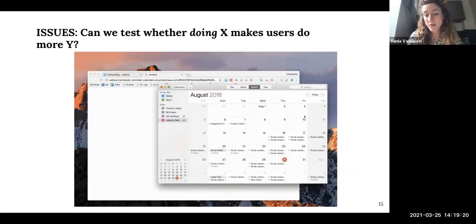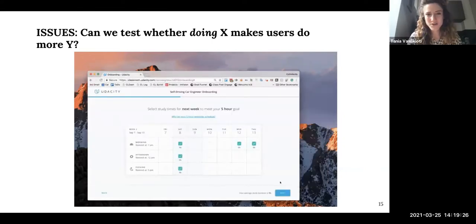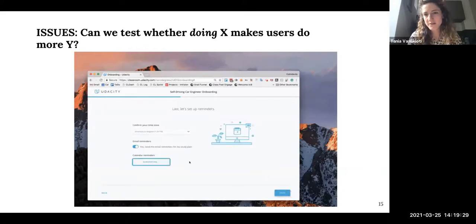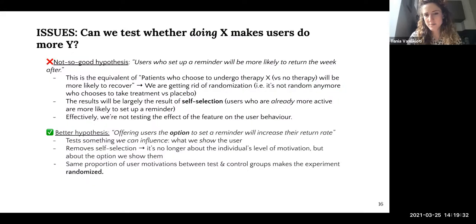But although this is a very interesting research question generally speaking, it is not very well formulated for an A/B test. This is because the user actually has a choice of whether to take the treatment or not. When you go to Udacity and it offers you to set a reminder, you have the option of not setting a reminder, which means that by conditioning on the users who only set a reminder or didn't, we're also conditioning on some other underlying and perhaps latent or unmeasurable quality of these users, such as their motivation to learn.